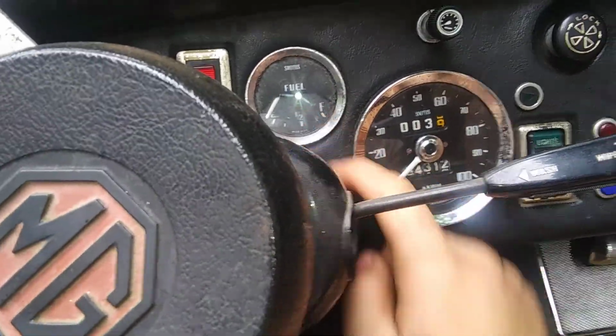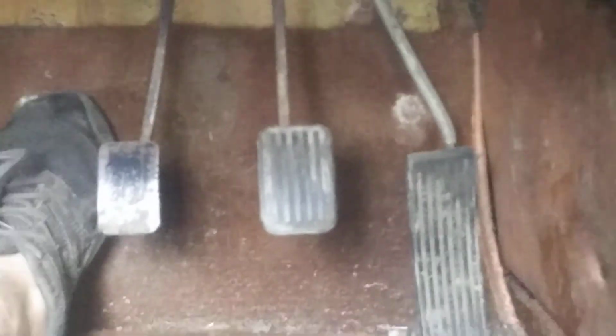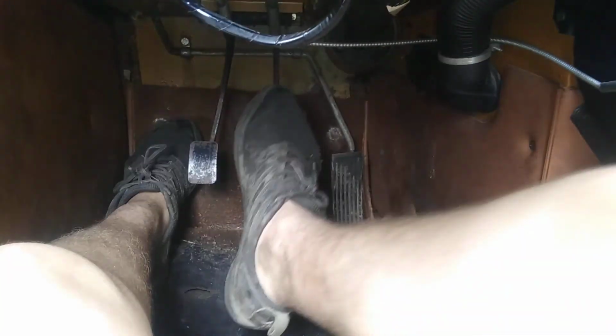I know the fuel gauge doesn't work. Well, it might, but I just don't have any fuel in the tank. Another problem I had was right there. The brakes. They didn't work before because the master cylinder wasn't working. There we go. They work.